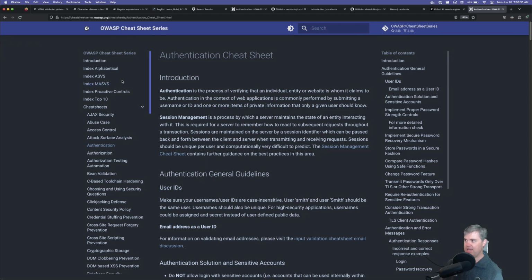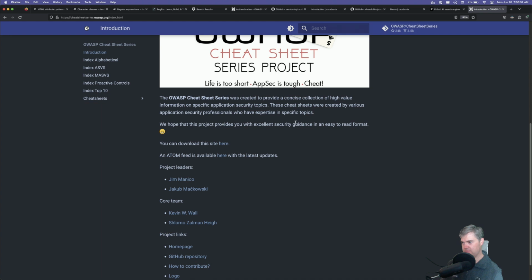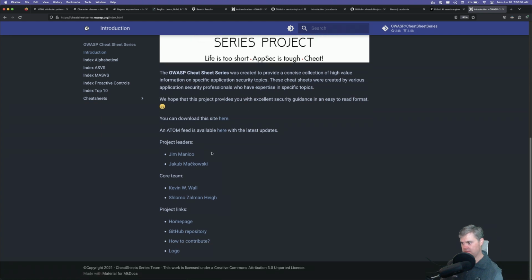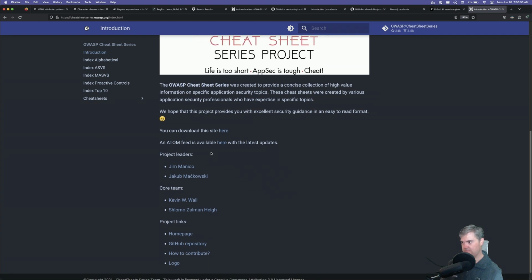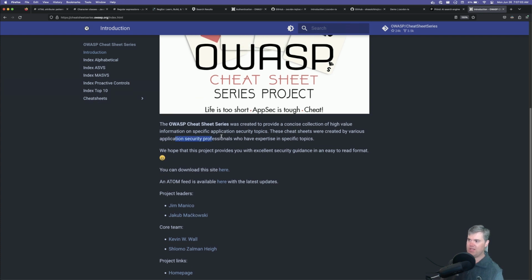Authentication cheat sheet, and that brings us over to here. And so this OWASP is referencing, I don't know what they're referencing exactly. Does it say where they're getting it from? No, it comes from a lot of different places.